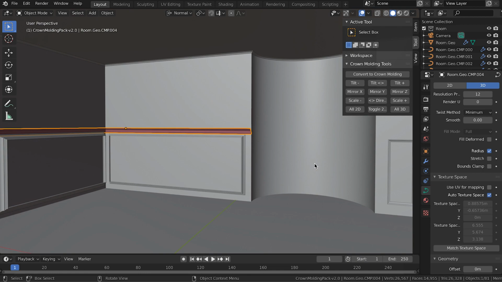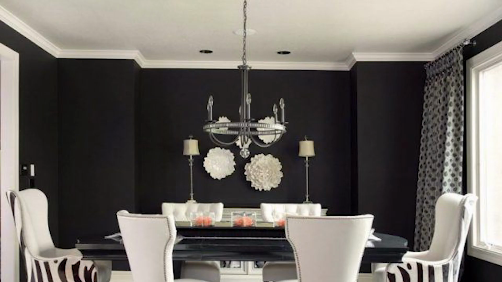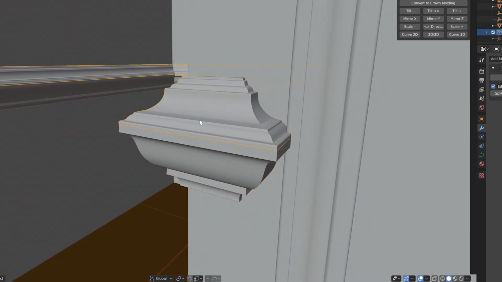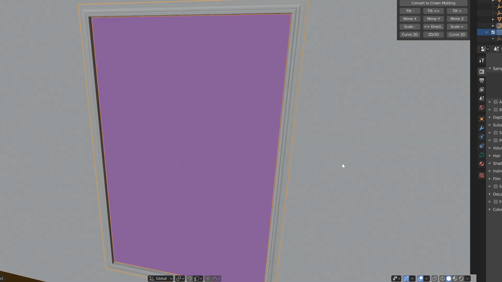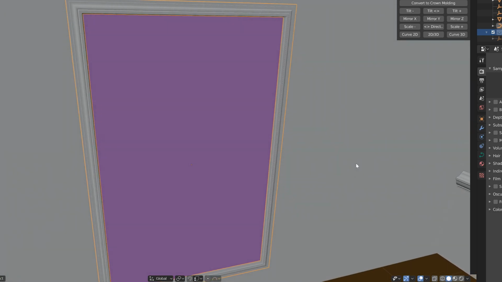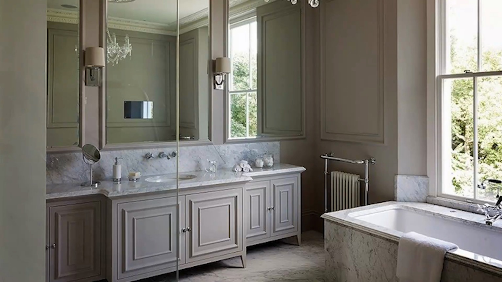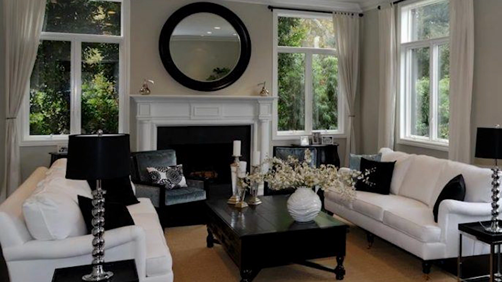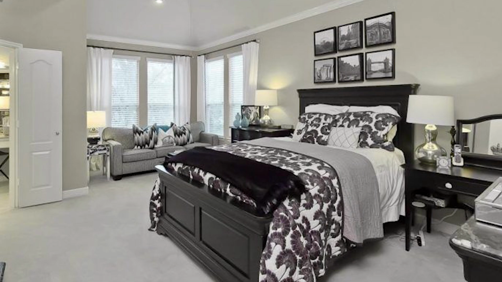Finally, I'll leave you with some quick ideas on ways you can use this crown molding pack. You can make crown molding, obviously. You can stack crown molding by duplicating the path, mirroring it, and changing the path, or leaving it the same. You can make picture frames, you can put edges on mirrors, you could do inlays or edges on cabinets, you can add inlays to doors, you could add crown molding around a fireplace, you could add crown molding around a window, you could make window panes with crown molding, you could add edges to a table, you could add inlays to a bed frame, and you can make shutters.